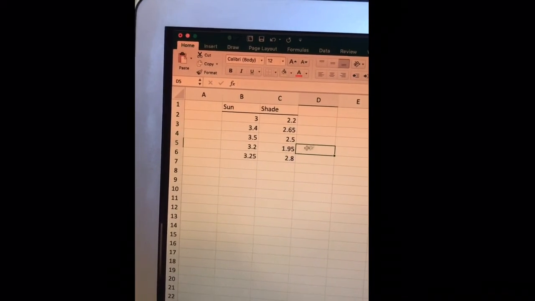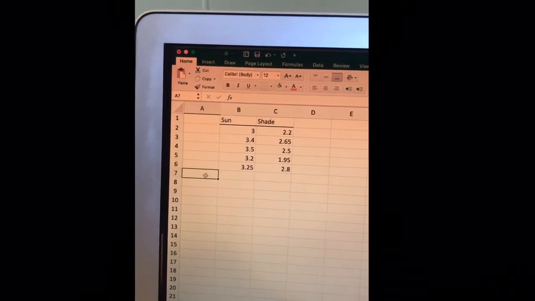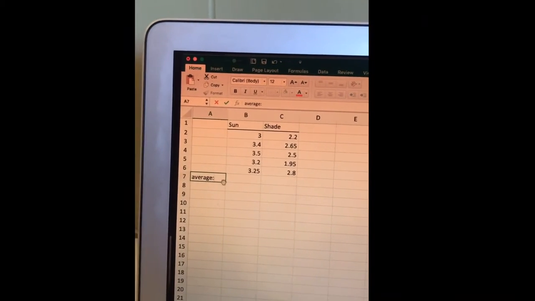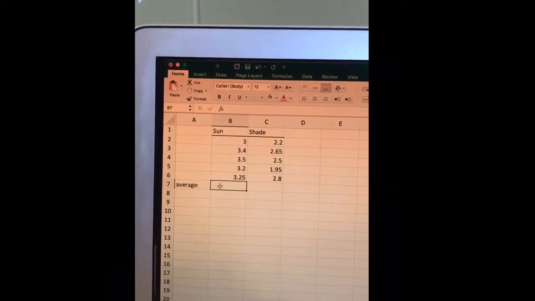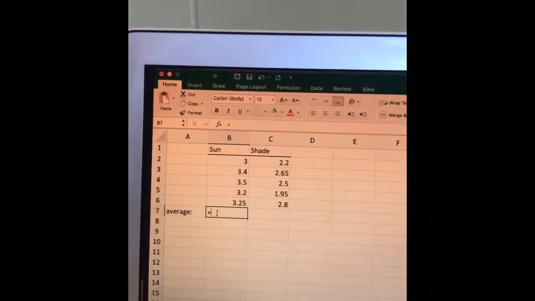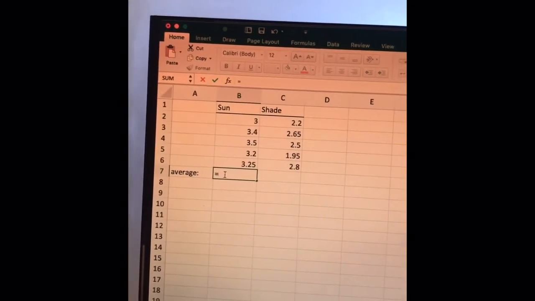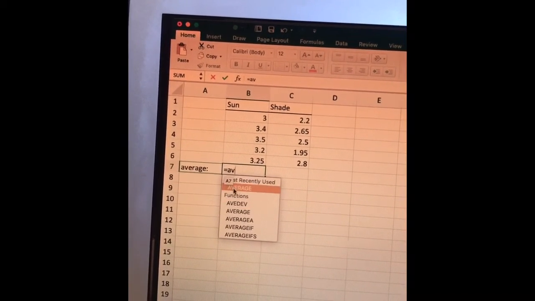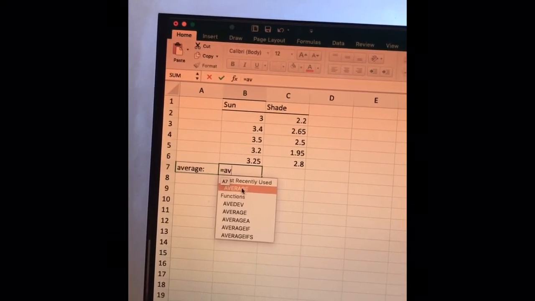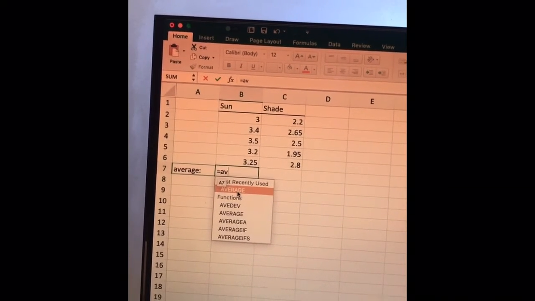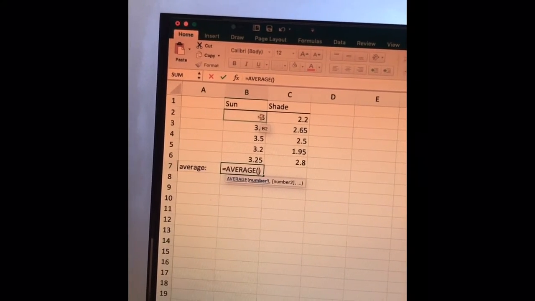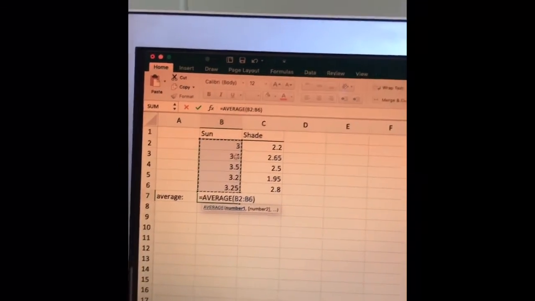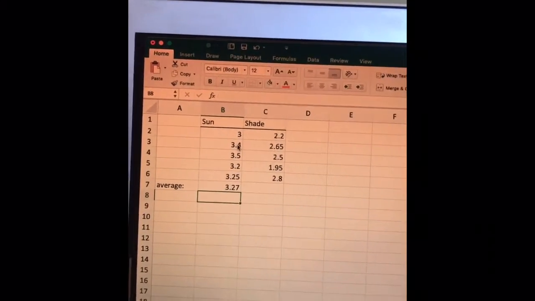We are going to take the average in order to analyze the data. So we're going to find the average, and keep in mind this is in inches. For the average, you would just use this function. You put an equal sign and then you put what you want. So we want to find an average, so we're going to click average, and then we're going to highlight all these 5 rows, press enter.